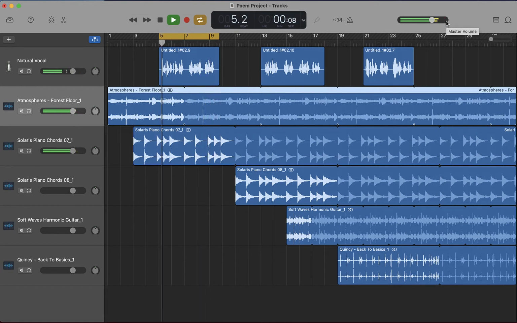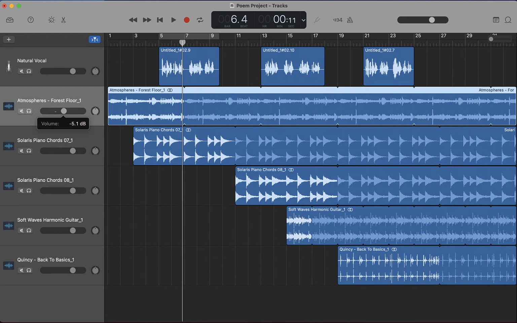You can see here we're hitting that red in our master volume, so we know we're too loud. We need to do some adjusting of the volume. I'm going to go ahead and turn off this cycle feature and click on this slider and pull it down and start adjusting that because it's way too loud. I want that to be more of a background. It is atmosphere, so I don't want it to dominate the sound and the audio.